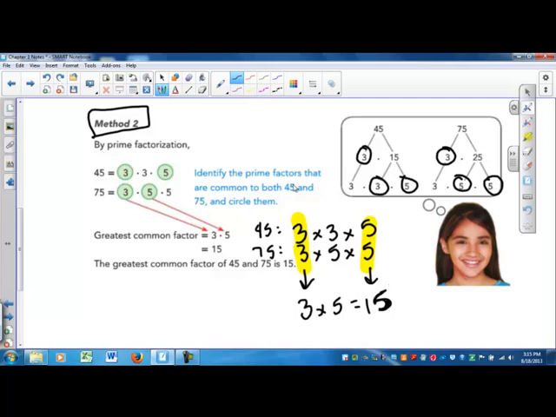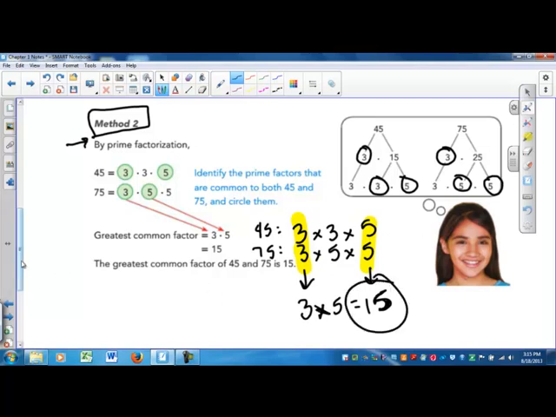So to recap, what you do. Step 1, you do the prime factorization. That was already done for you over here. You should know how to do that because we just did it last learning target. Then you stack your prime factorizations and you look for common factors. There you go. We have a common 3, a common 5. We multiply them together. Our GCF is 15.